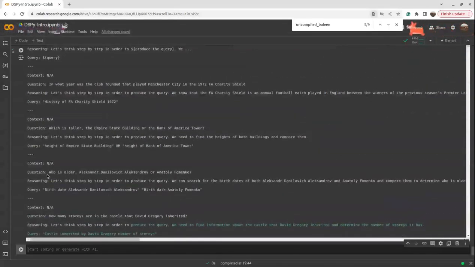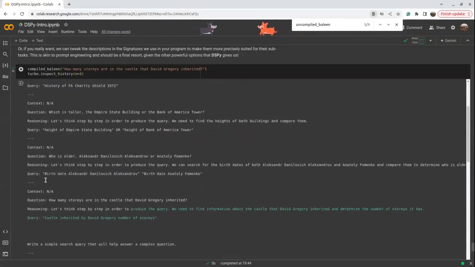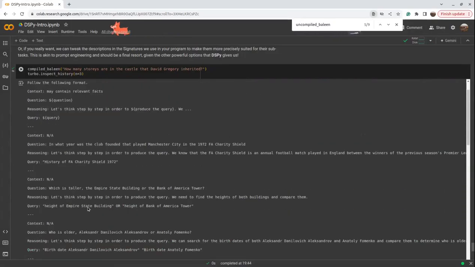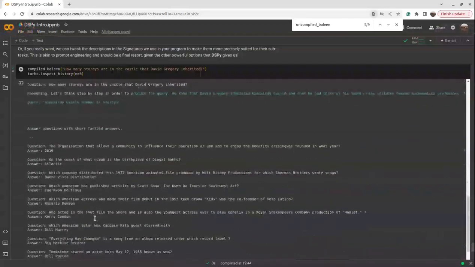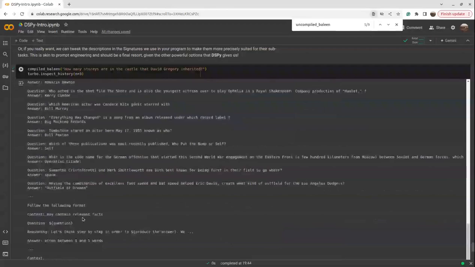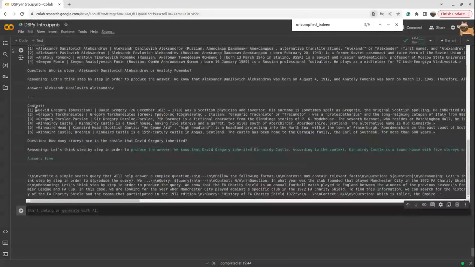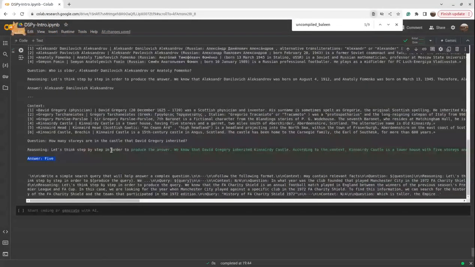These are the questions that got generated, the context that got generated, and what the query was. Since it is multi-hop search, there are multiple questions getting generated. This is the training data set which is passed to it, and these are the contexts that got generated. As part of that context, this is our question, and it is able to answer that based on this context. According to the context, it is a tower with 5 stories and a garret, and it was able to identify that it is a 5-story building or a castle.